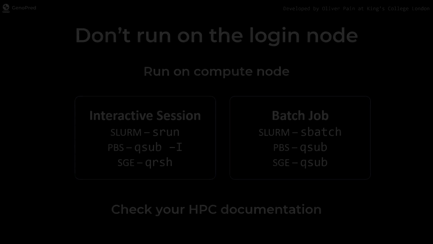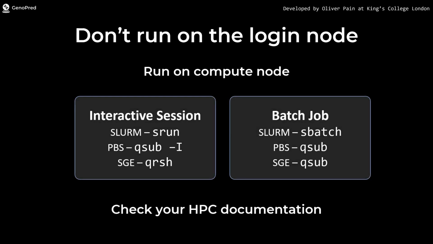First, I want to make the brief point that you should not run the Snakemake pipeline on the login node of an HPC. The login node is a shared access point for the HPC and is not intended for running analyses. Instead, start an interactive session on a compute node or submit the Snakemake command as a batch job.